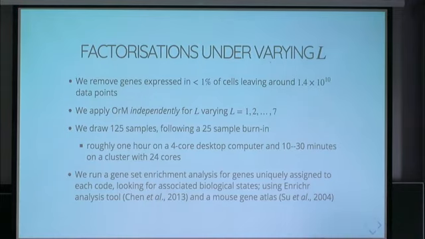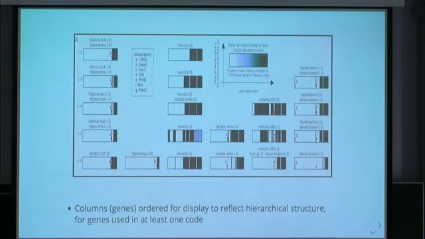Then we did some analysis on the codes that were identified. The task is, if we're going to compress this high-dimensional data down into low-dimensional codes, do they represent anything of interest? To do that, we use standard enrichment tools in bioinformatics. Essentially, it asks whether these particular compressions are enriched for certain genes in certain pathways. So here's a kind of result.